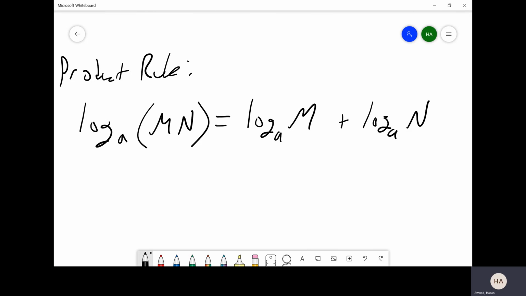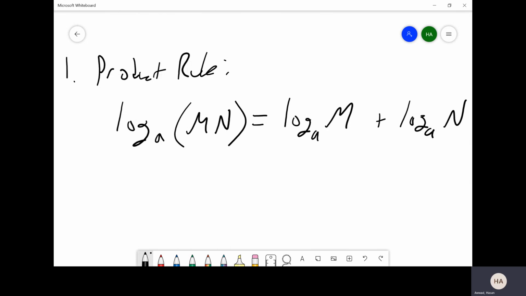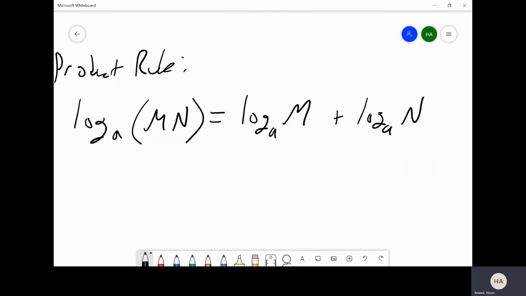Okay, so another way to think about this is, if I'm going in this direction, I'm splitting multiplication up into addition of 2 logarithms. But the main takeaway is if you have 2 logarithms being added together, as long as the bases match, you can condense it into one single logarithm and just multiply the 2 values together. You can multiply m and n together and just make it one log with the same base. So you can go in either direction here, and that'll help you either expand or condense your logarithm depending on what you're doing.